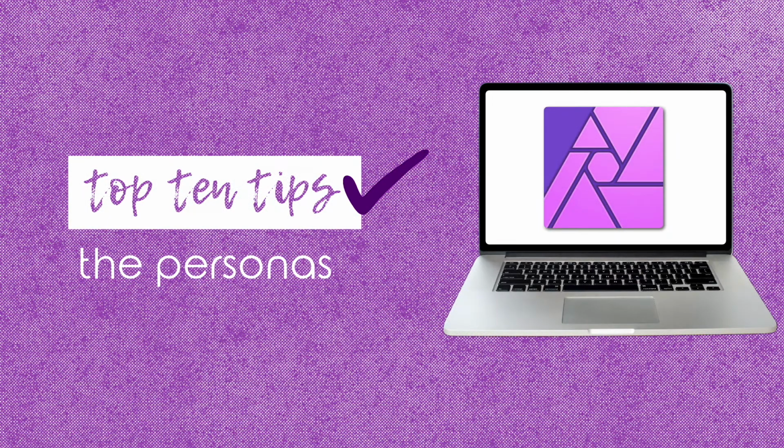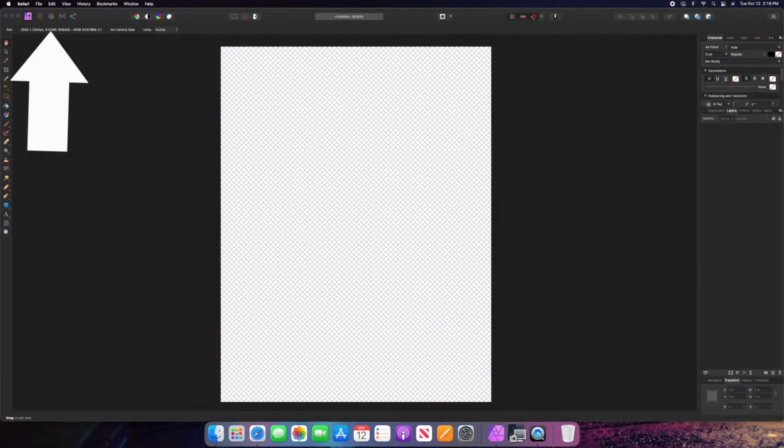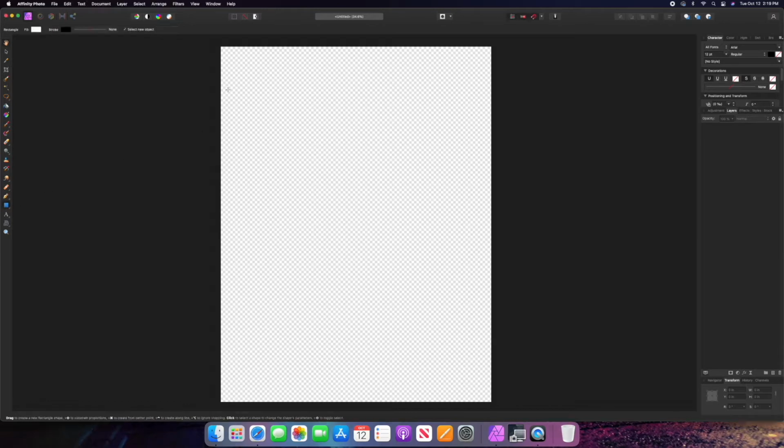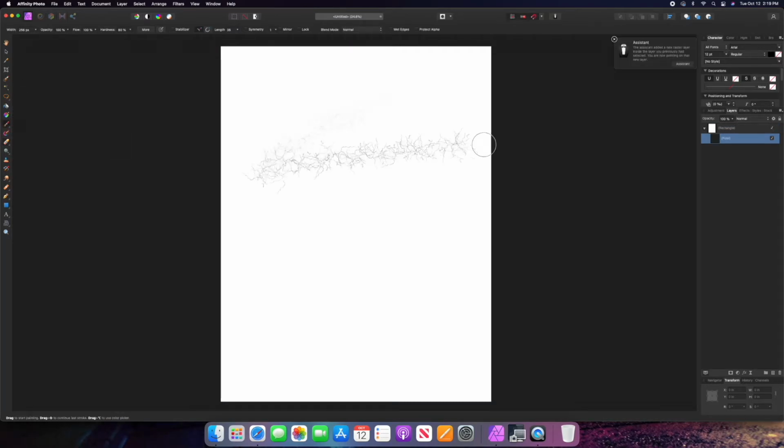So the first tip I want to highlight is working in personas. So with Affinity, there's different kinds of personas that you can work with. So if you're in Affinity Designer, like my last video, you're able to work in a Designer persona, a Pixel persona, and an Export persona. And then in Affinity Photo, you have your Photo persona where you can just do all the main things that you would do with a raster-based type of software, like use your brushes and things like that, or edit photos.